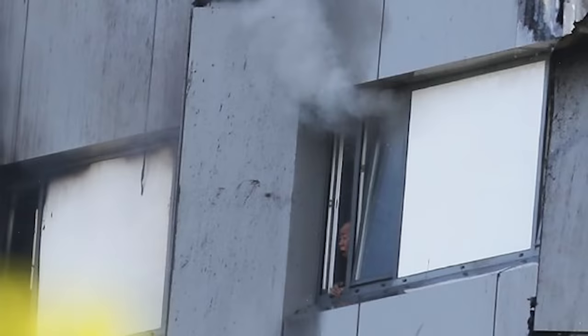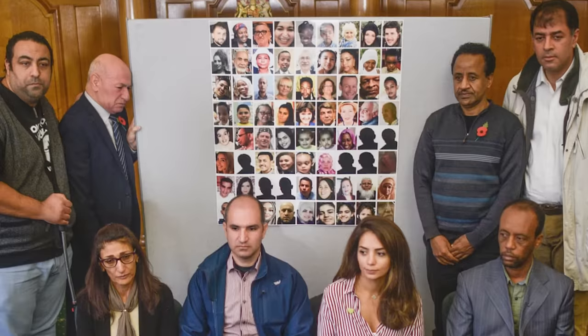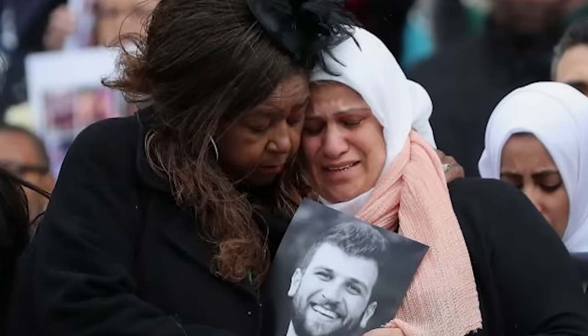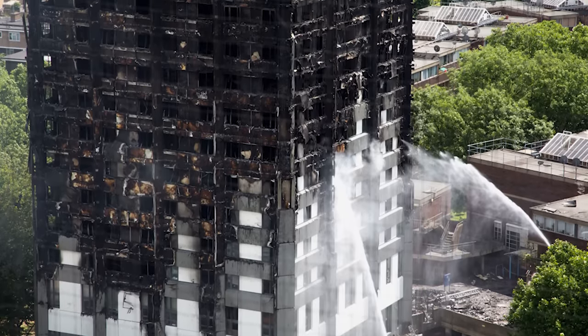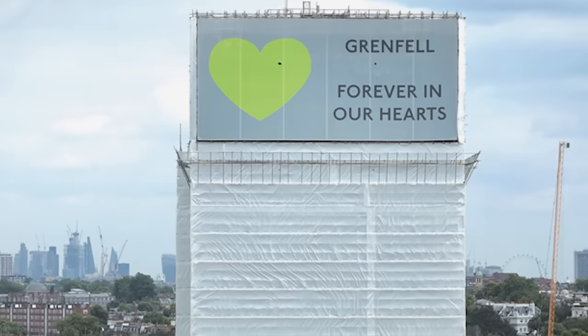The result was the Grenfell Tower fire — the worst residential fire disaster in the United Kingdom since World War II. 72 tenants lost their lives in the fire, the youngest being only six months old. The lucky 223 escaped the building before it was too late, but not without consequences. Both tenants and firefighters on duty were exposed to highly toxic gases that caused health problems at later stages. Their mental health was also damaged, with many suffering from post-traumatic stress disorder. The final damage of the fire — including expenses from death and injury compensation to rebuilding costs — rose to an incredible one billion pounds. It will never be enough to make up for losing innocent lives that could have been saved if only everyone had done their job properly.